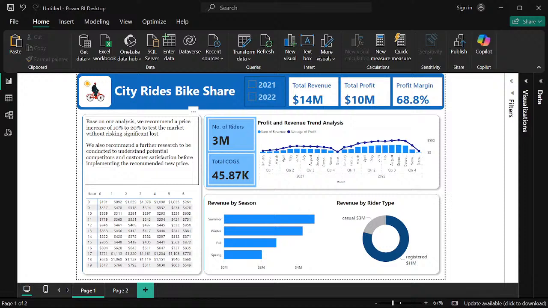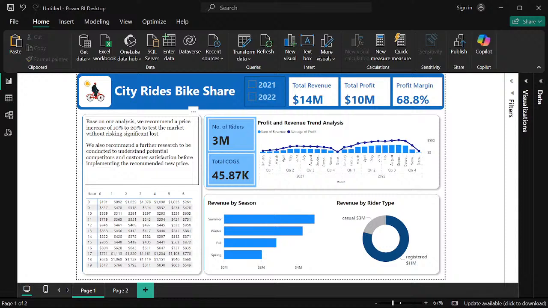They should do further research into the market to understand the competition that they have in the market. They should also look at customer satisfaction. How satisfied are customers with their service, and what are some of the competition in the market? They should look at those things before they implement the recommendation, which means that they can increase the price within 10 to 20%. They can choose any percentage within that range. They can decide to increase the price by 15% after they've done their further research, so that they can implement that particular way.